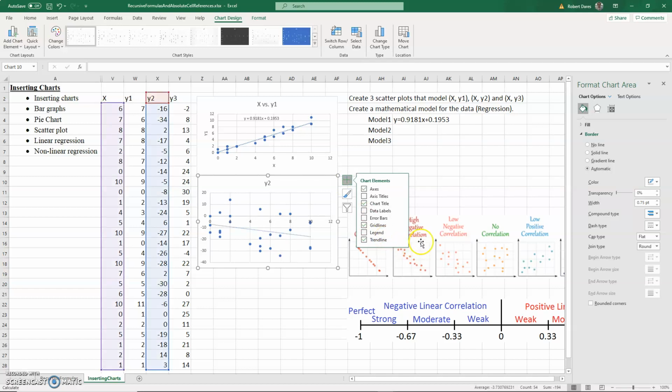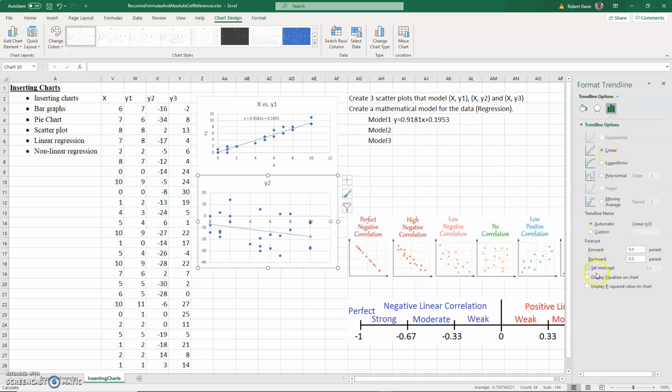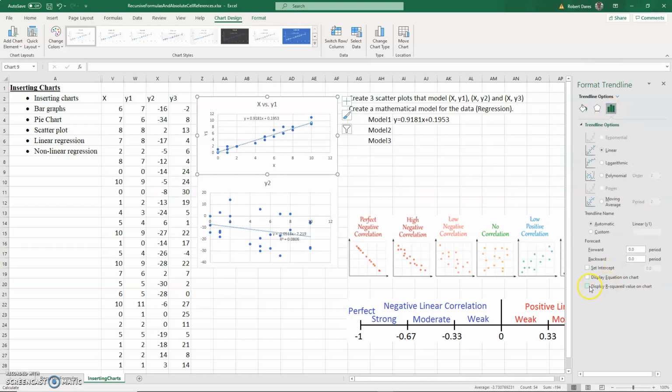Okay, we're going to do the exact same thing. I'm going to come back over here to more options. So pop out more options. Go to the graphs, and we can go display equation on chart. Now there's also something here called the R squared value. The R squared value will essentially tell you how close the data is to the line that you've got going on here. And so if we were to have gone back up here and go trend line, let's go see more options and put in an r squared value on there, that it's really close to 1.